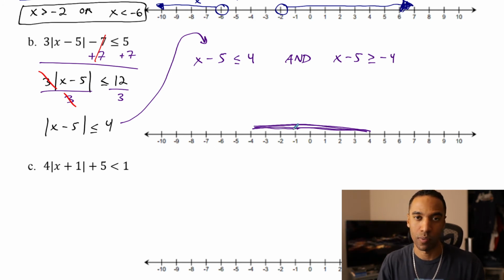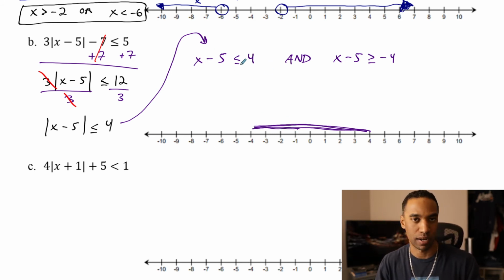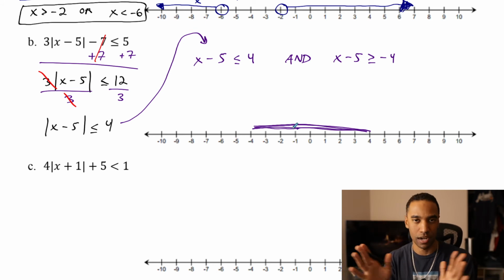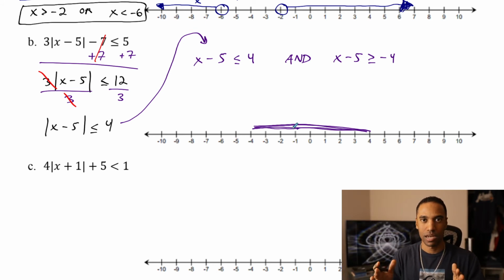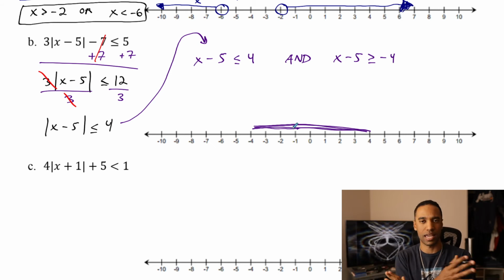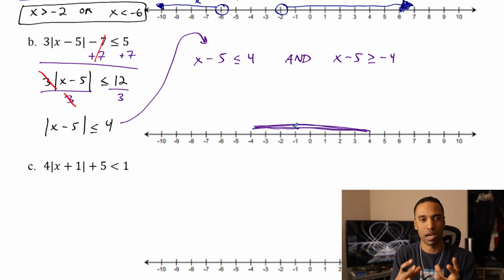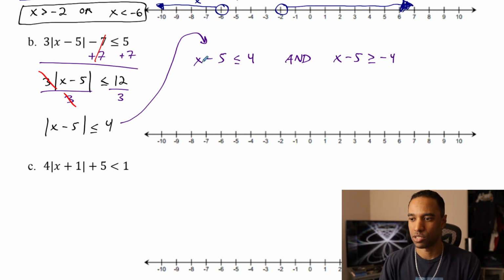This isn't our graph, by the way, because we've got to graph what x is, not what x minus 5 is. I'm just giving you this within. That's why we say "and." We've got to be within this and that, not within this or that, because otherwise you're kind of hitting every number in the book. We're staying within numbers, so it's going to be an "and" case right here.